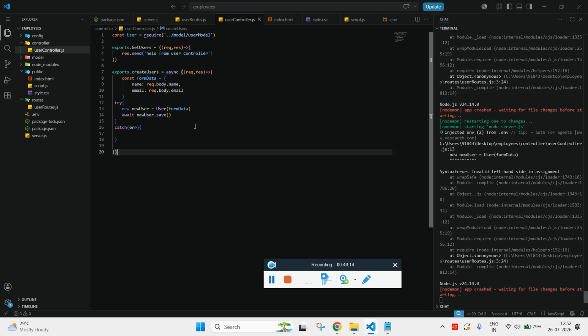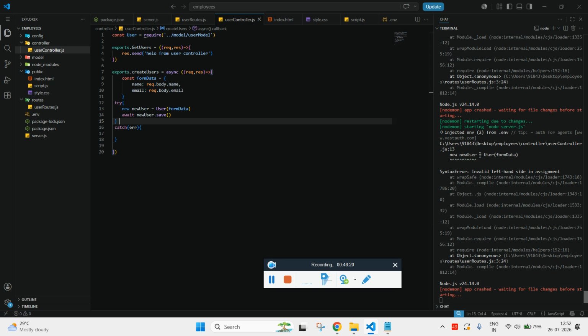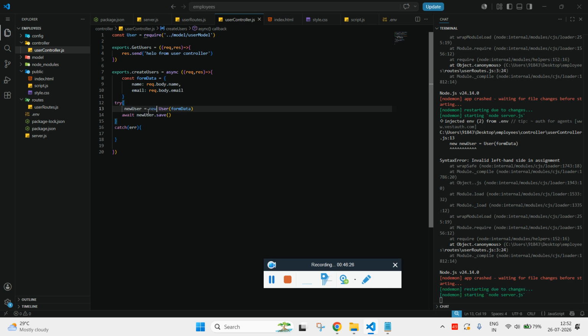Now we need to send the value. Before that, the app got crashed. Let's make sure that everything is new user. Okay, new should come over here because we are creating a new object, that's why.